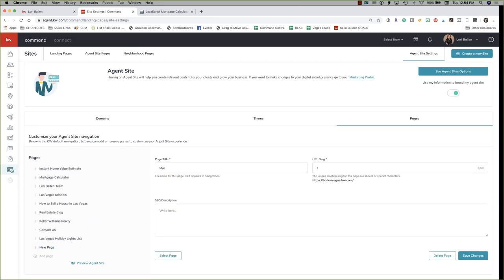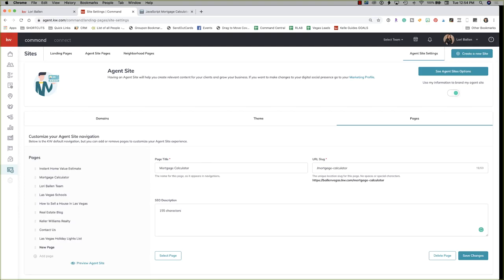Page title, Mortgage Calculator. And then here, this is what comes after the domain. I like to use dashes between words. Keep it URL friendly there. Mortgage Calculator. And then your SEO description is 155 characters.